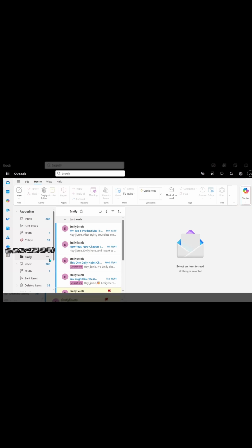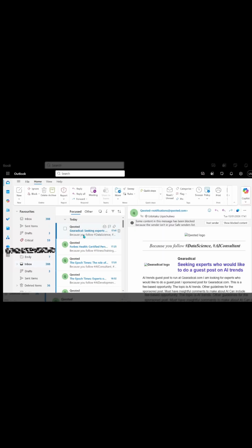Now, I also have another functionality I talked about, which is rules. I'm going to be using it on Quoted. For Quoted, I continuously receive these emails. I mean, one just popped up while we were here, right? So now I want to make sure that every time this email comes into my inbox, it gets categorized and also gets moved into a folder. This is where I'm going to be combining two features at once. Categories, before I go into rules, are a way of tagging your files. How do we create categories? That is what I'm going to apply with my rules to tag these emails, and also do the action of moving them to a folder, and even additional actions like marking it as important.